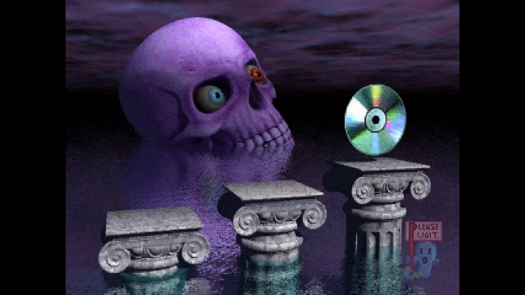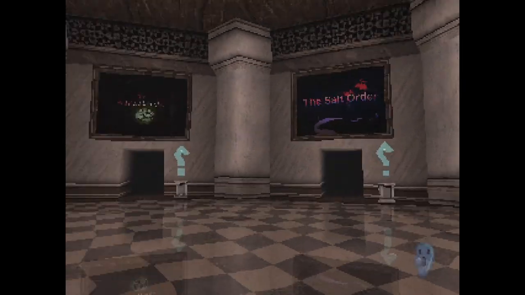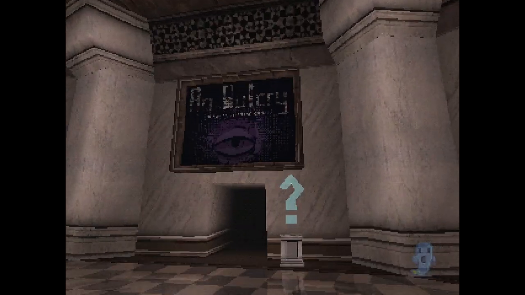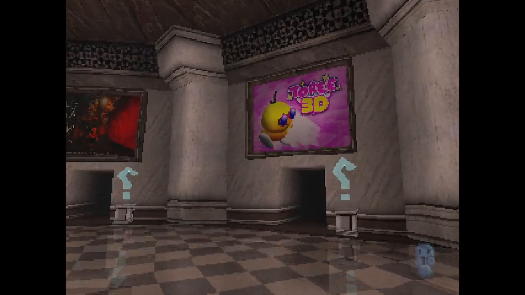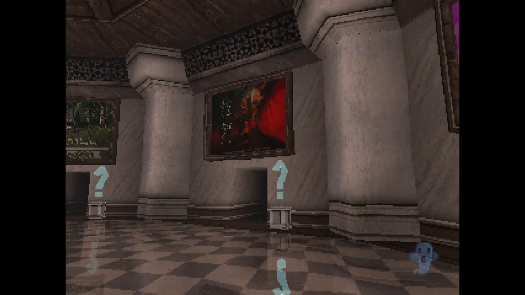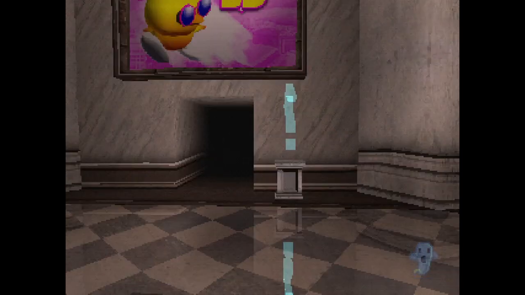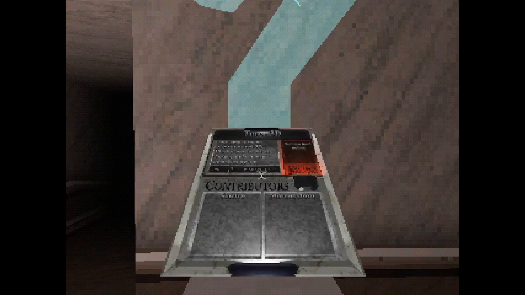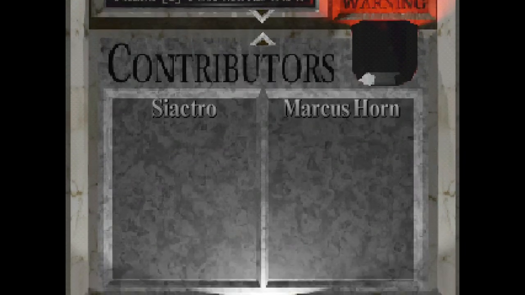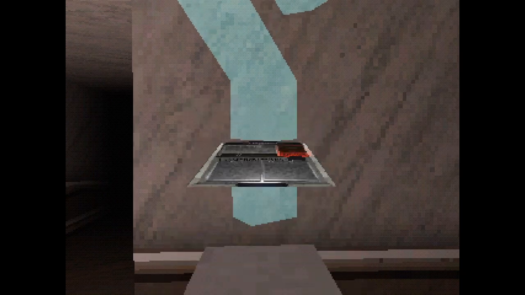First floor. Why not? I'm on the 0th floor. Question mark. T-mod. Alright, well. That's a horror game? I mean, the rest of these look like horror game artwork. What's going on with this? Oversaturated 3D platformer levels. And see what surprises await. Content warning. Sudden loud noises.